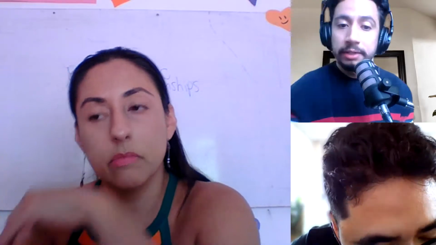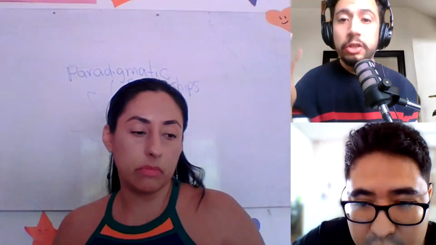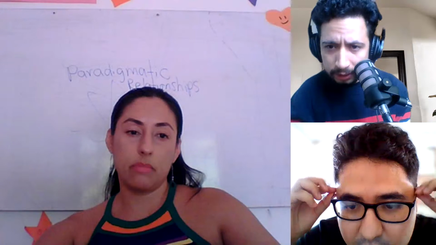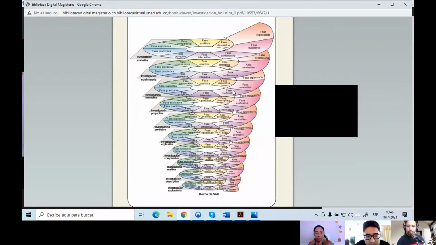All right, so let me do something. We're talking about, and it's important to restrict this question into just the spiral. I'm going to share my screen and I'm going to ask you, why do you think it's a spiral and not a circle or not a triangle? Or do you agree that it has to be a spiral? Let me just share my screen. Okay. So this one is the spiral. Why do you think it's a spiral, Andres?